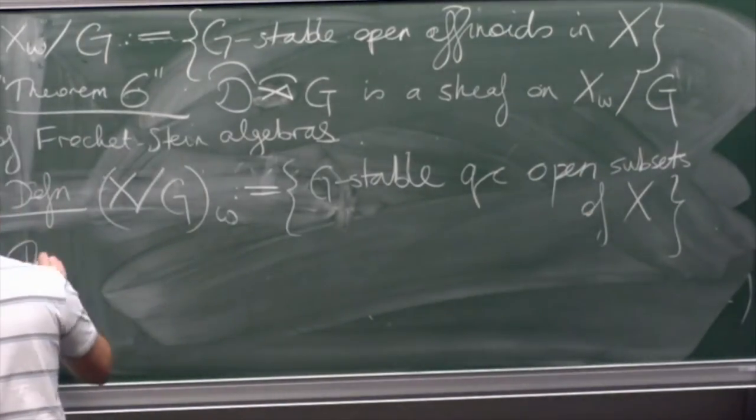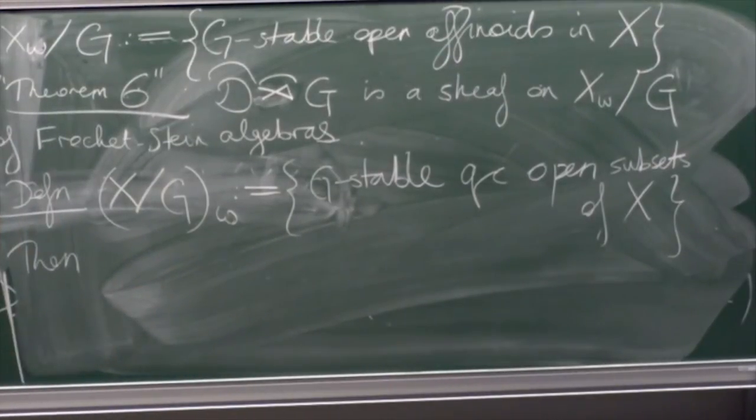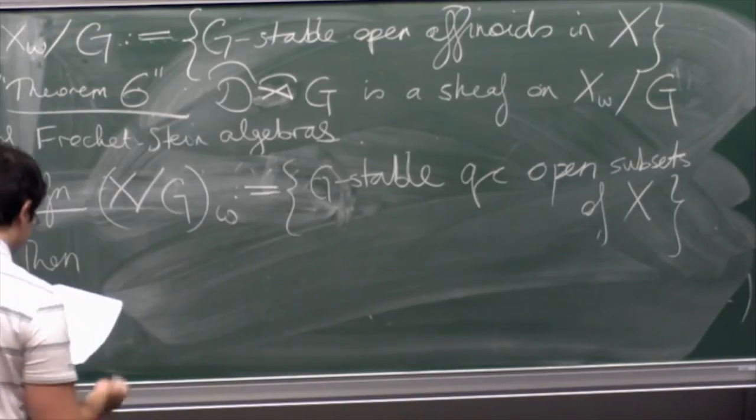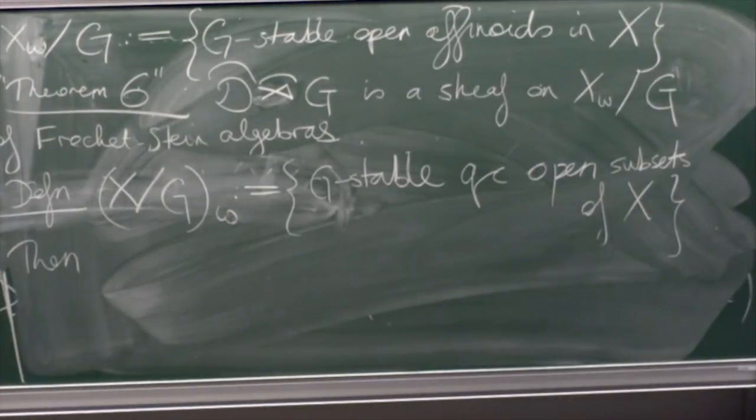Then this is a good G topology because, well, sheaves on the rigid space are the same things as sheaves on the adic space in the sense of Huber. And G acts on the adic space, so I can take X adic mod G as topological spaces. I give it the quotient topology, and then I pull back the site structure. So X at the moment is just an affinoid classical rigid space. Just affinoid, because otherwise you don't have global, okay. None of this is written, so work in progress. Yeah, all this is work in progress.